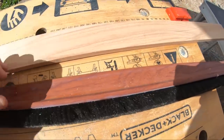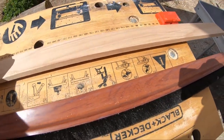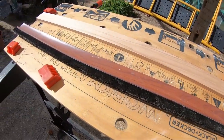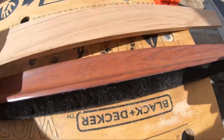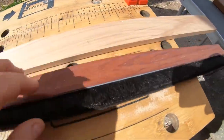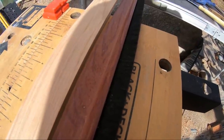I realize that this is probably a perfect job for the router, but I don't really like the router. I haven't found my love for it, so I'm gonna avoid it, or will I? Maybe I'll use the router to try to get this angle. Yeah, I'm gonna do that. I'm gonna get the router out and try to make an angle that fits in nicely with this angle here. I'm scared but excited.